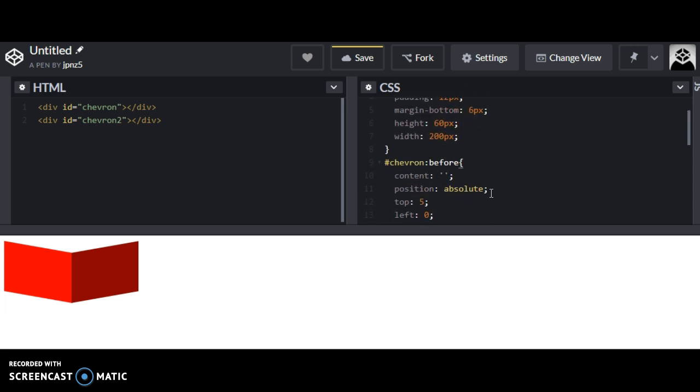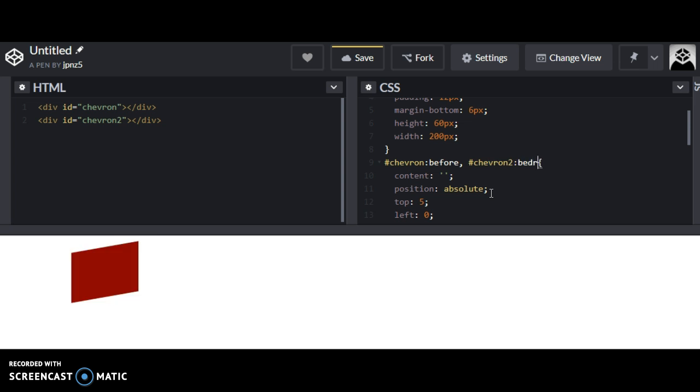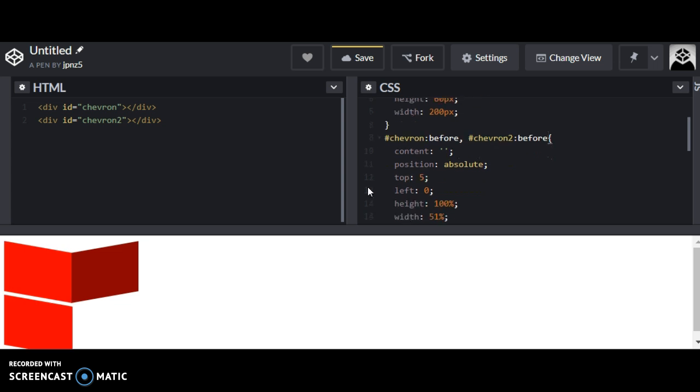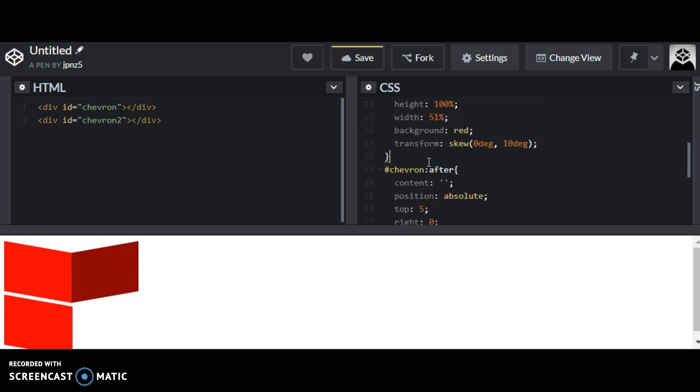And now what we're going to do is give it style with pseudo elements. Okay, it is here. But now I want to say that it will be almost the same, but I want it white.